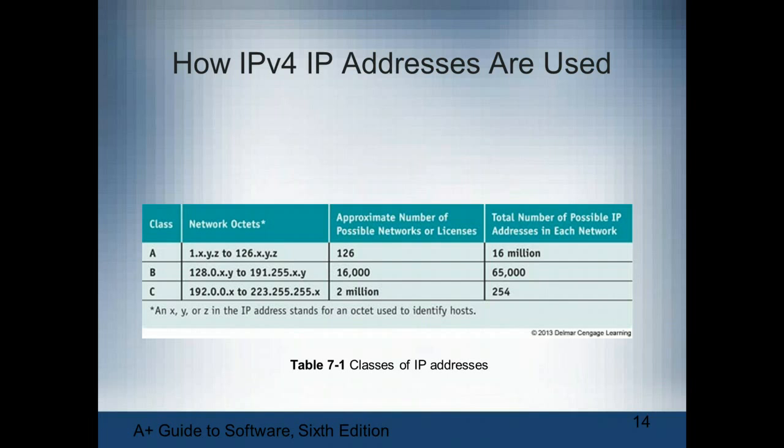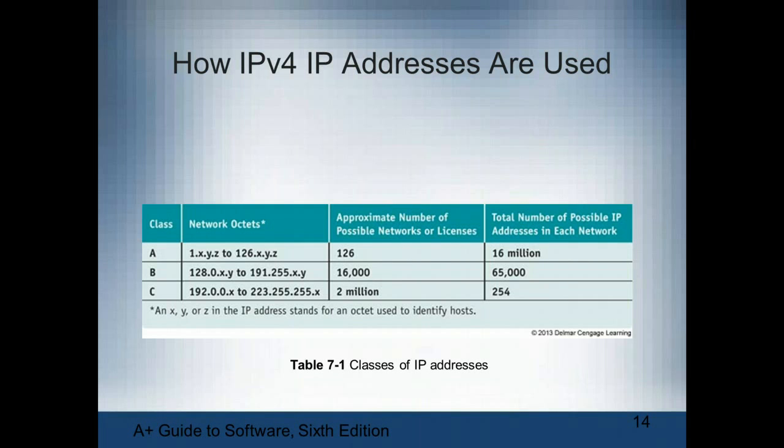Then we have Class Bs. In the Class A, we have the 4 octets. The network address is in the first octet, and everything else is a host address. And that's how we get to 126, because it goes from 0, which you can't use, then 1 to 126. 127 is actually there, but 127 is a special thing called the Loopback Address.